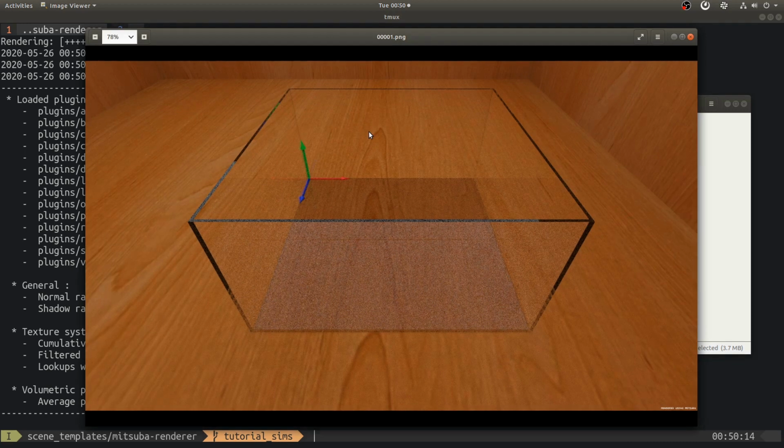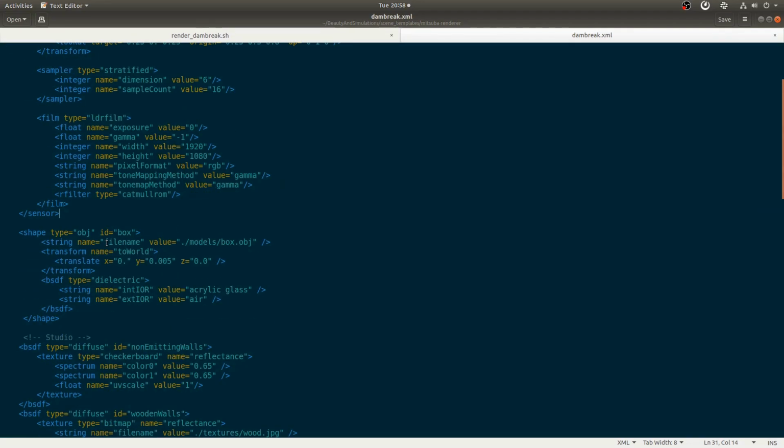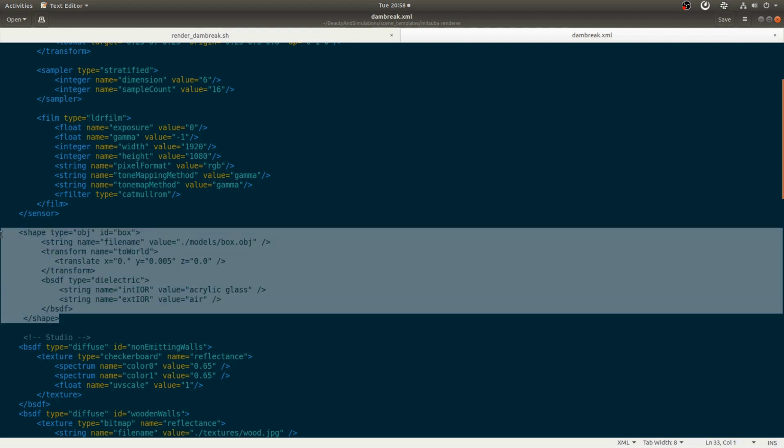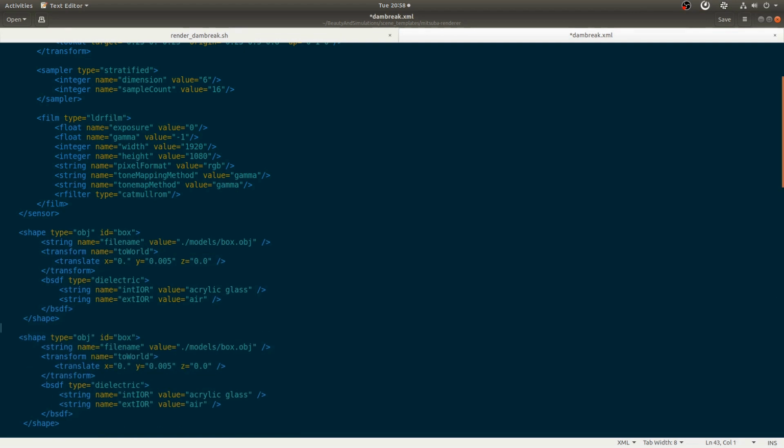We now have a different look. We can see the entire box now. Let's add water to this. To load the fluid interface into the scene, I can copy the existing section prepared for the box. Let's copy this. Rename the ID to water. And for the surface file, I will hardcode to the first file, and I know that these are in the surfaces folder.